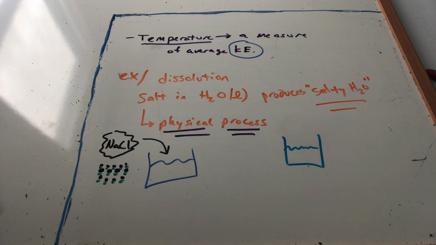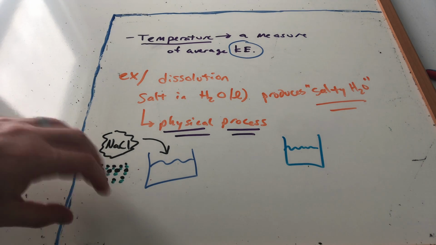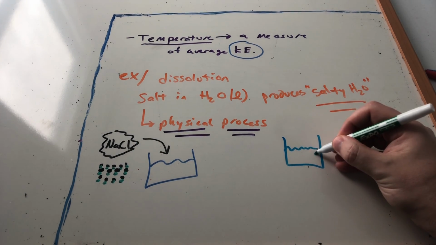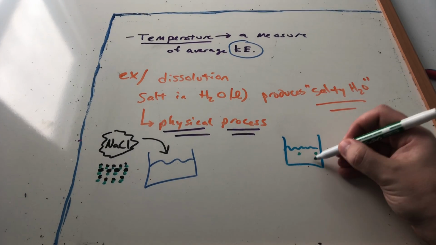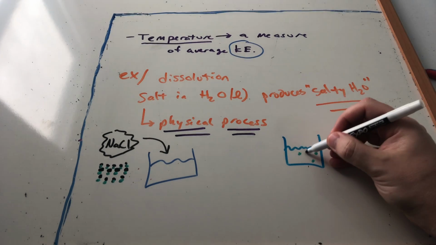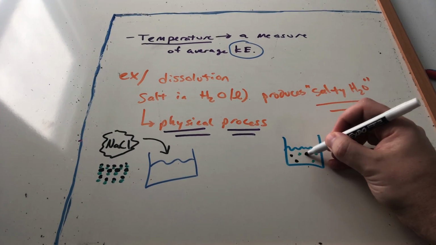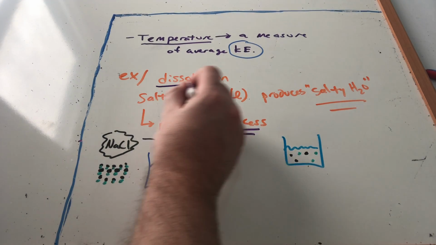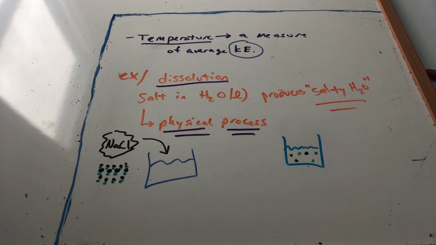And here's NaCl, and we got a bunch of NaCl molecules in there, and they really are feeling each other strongly. They're solid. We dump them in there. A physical process occurs, but that physical process results in Na and Cl floating away from each other because water has gotten in there and disrupted this framework, right? It's disrupted this strong organized structure, right? This physical process we call dissolution, and we actually invent a new state, okay?